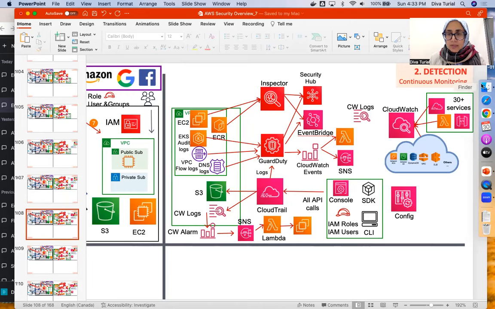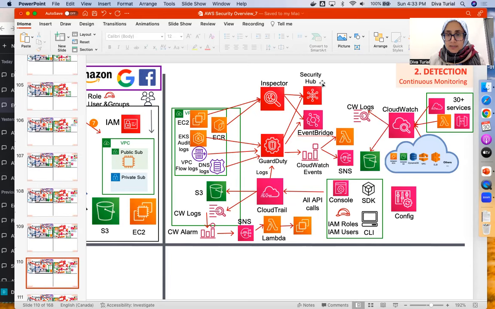CloudWatch is collecting logs from 30 plus AWS services, and then CloudWatch is going to send its findings either to an S3 bucket or to some other services for further analysis. It sends them to CloudWatch Logs, which is native to CloudWatch itself and does certain analysis.